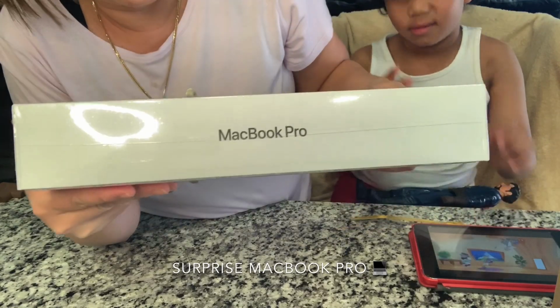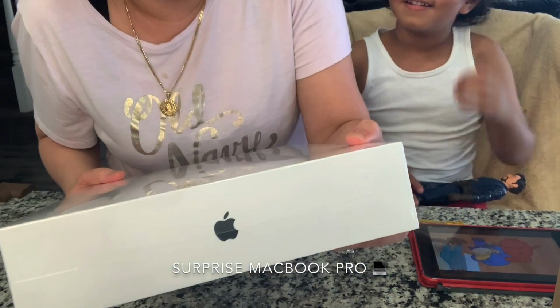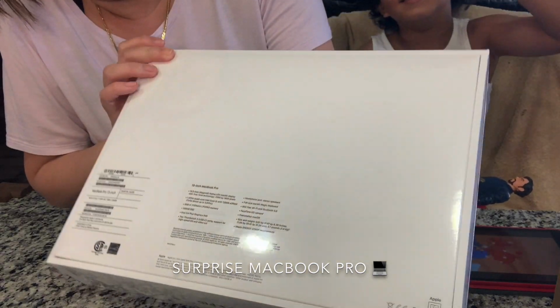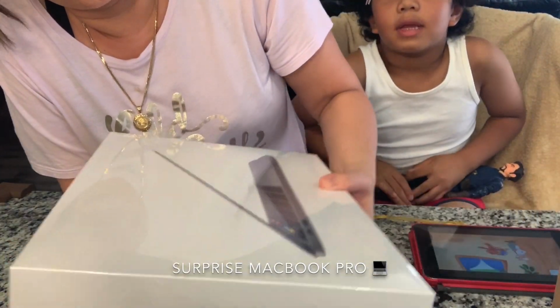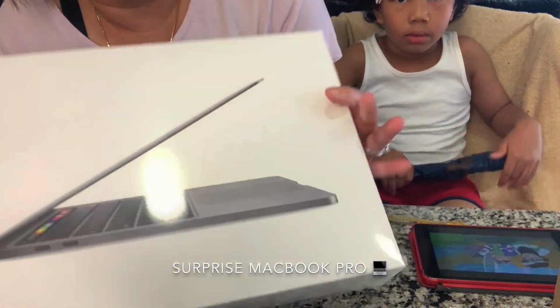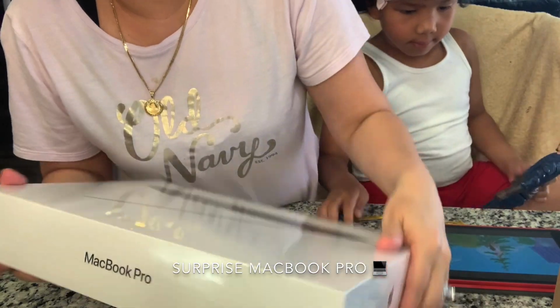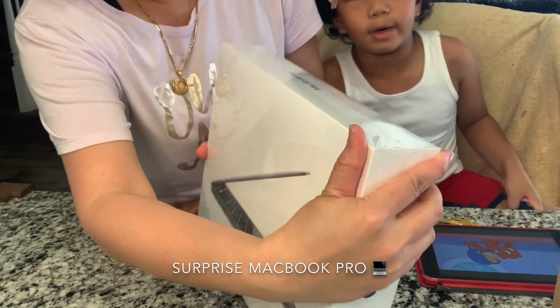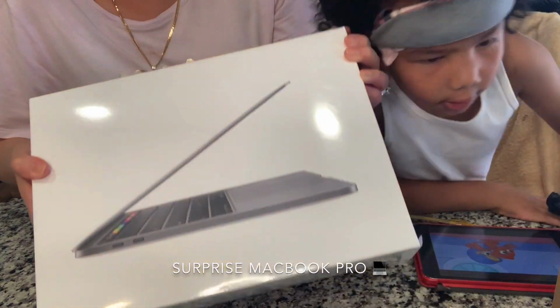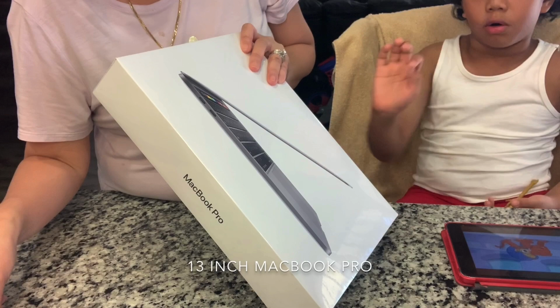MacBook Pro. Oh yeah, baby. Oh yeah, baby. This is for Ate. That's why mommy is broke right now. Of course, the baby asked for something. You cannot say no. No, we don't want to say no. Let's do unboxing with this. Let's do this. MacBook Pro.